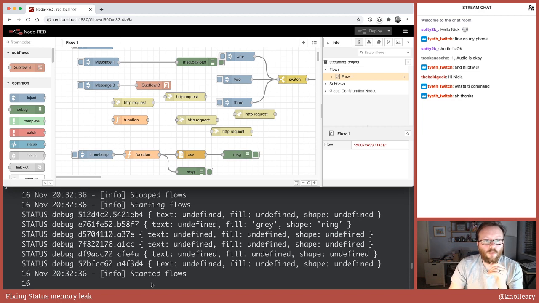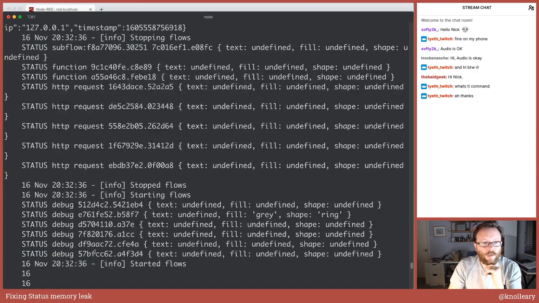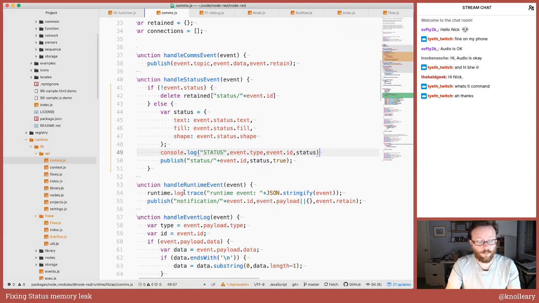So, all of these status messages that we are retaining somewhat needlessly are blank. Now, whilst we could go and fix the logic of individual nodes to only clear their status if they know they've changed something, that's not a great solution, because there will be plenty of nodes in the community who have followed our lead on how to use status. And experience tells us that coming up with design changes that we want the community to apply across the board, it doesn't happen, or it takes so long to happen. It's not a great result.